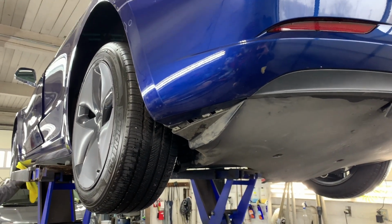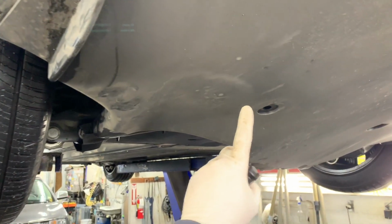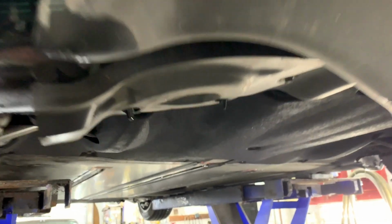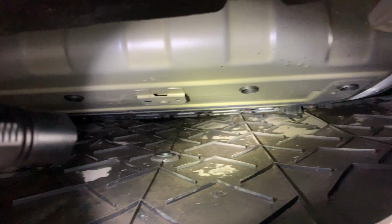So a common problem with these Tesla Model 3s is this under tray traps water and grit and gravel. And so we've taken this one apart a little bit to show you what's going on here. See, I've pulled this down. So up in here, this just becomes a trap for water and grit.